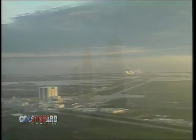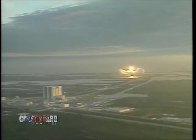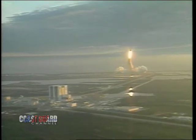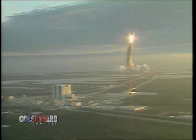We have a Shuttle taking off with about six and a half million pounds of thrust, and there's a lot of high energy propellants there, should we have any kind of a mishap. We wouldn't want people to be in the danger area below the flight path. The solid rockets come off after about two minutes and fall into the ocean, so we wouldn't want a ship to be in that particular area.